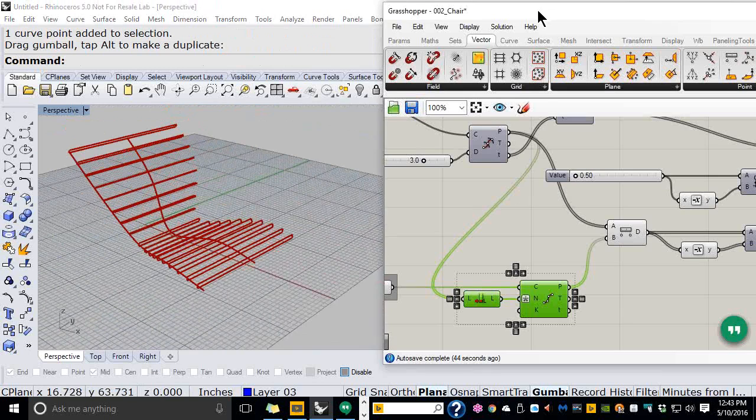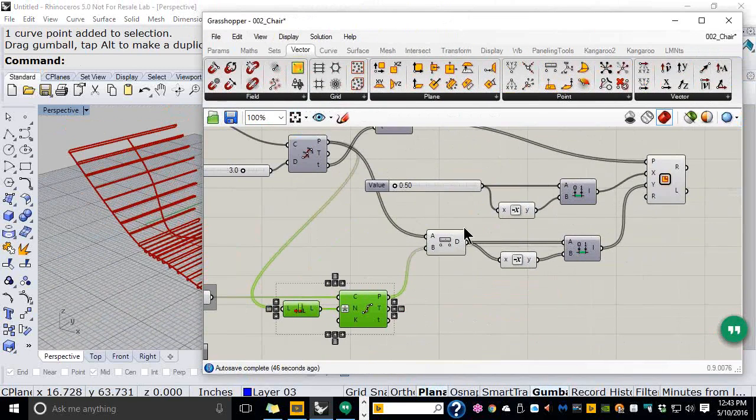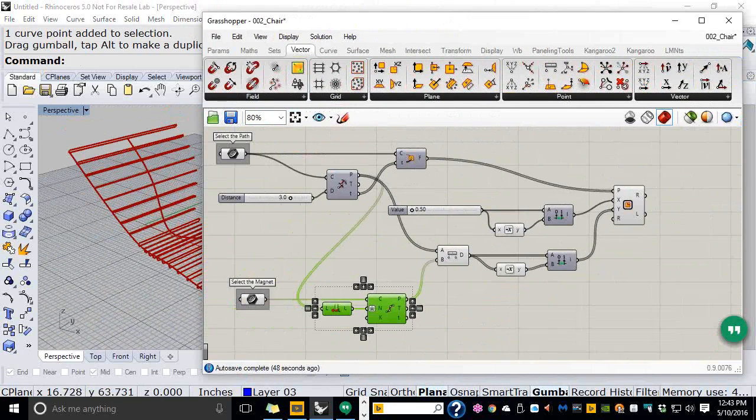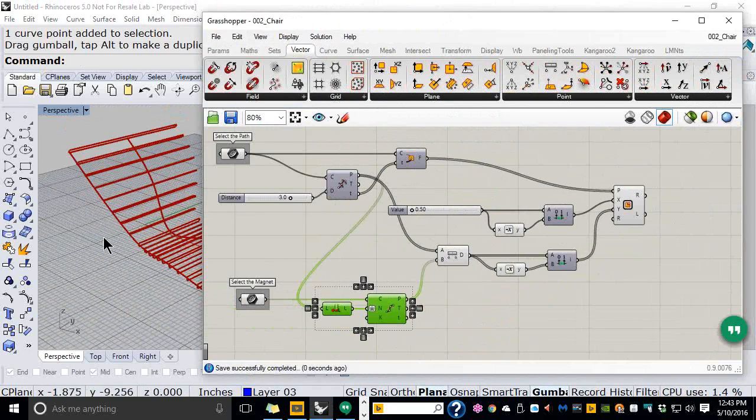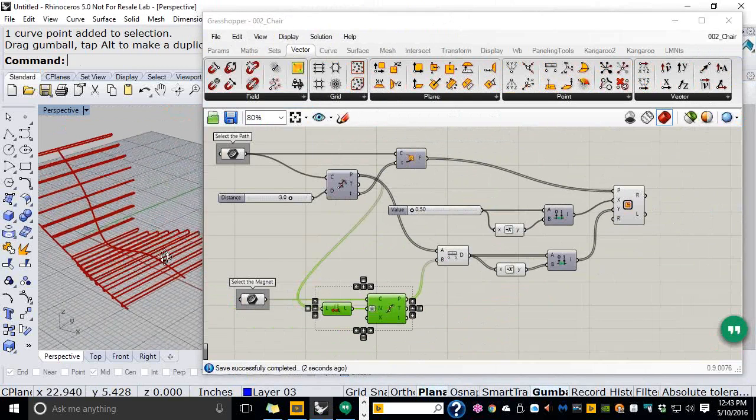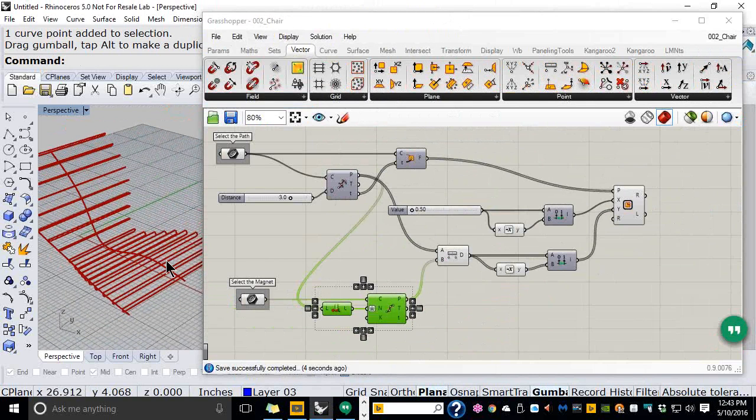Okay, so we have, and let me save it. We have more or less 25% of the definition.